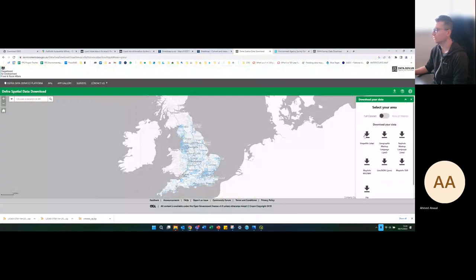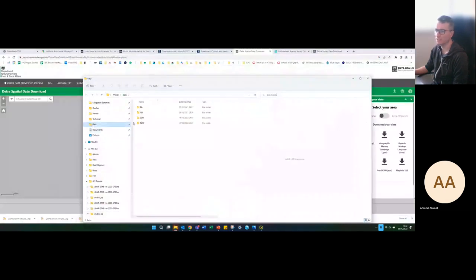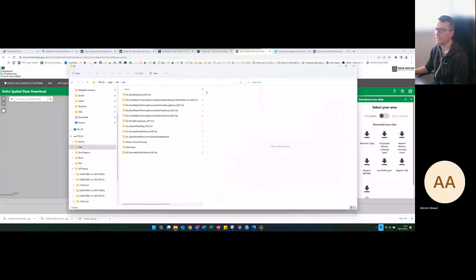The shapefile layer is the one we want here. You click shapefile and it'll download the full shapefile. So I'll just show you my data library here. Ideally you want to create a library of the full data sets. Obviously I'm downloading the main rivers one here, but as I mentioned, we want the flood zone 2 data set, the flood zone 3, flood storage areas benefiting from defences, and the spatial defence data sets. And there are also some other ones which we'll come on to as we're working through. All these are available to download on the data.gov.uk website, so make sure to search them and download the full data set.